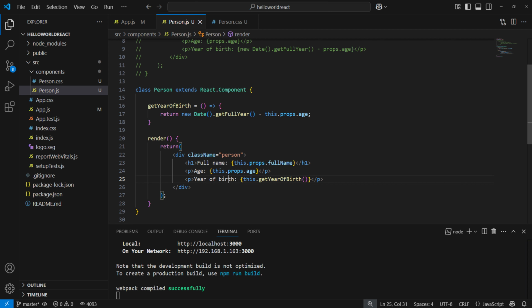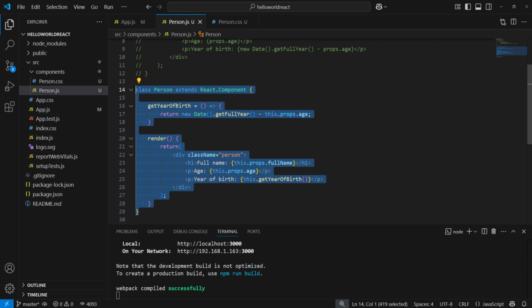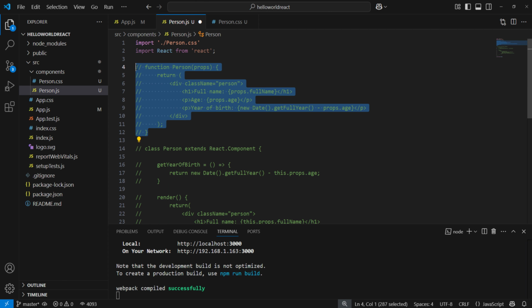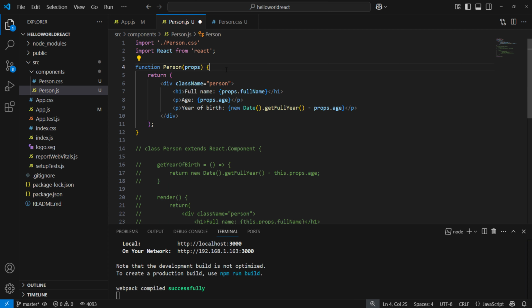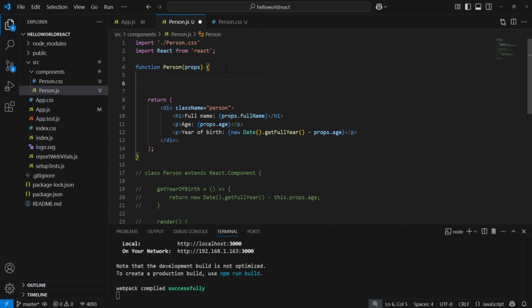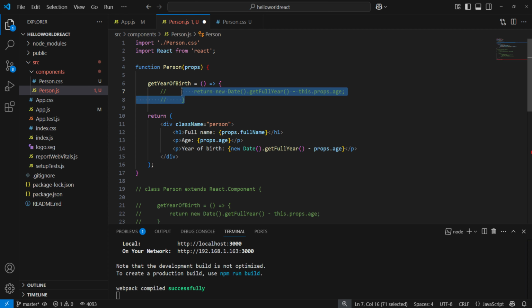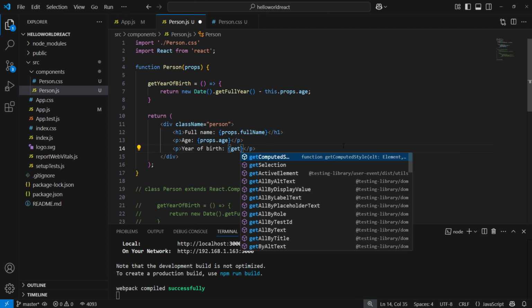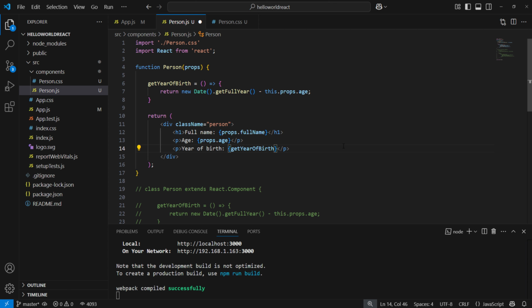And how about the functional component? Can we do something like this? A get year of birth.